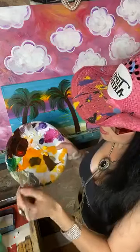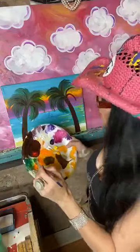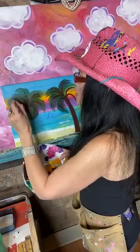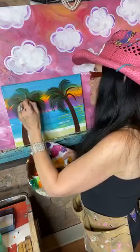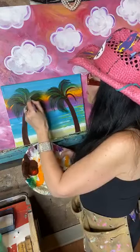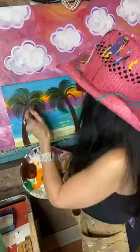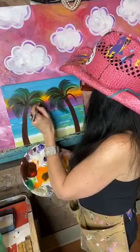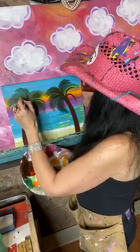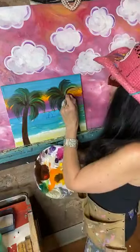Now I did accidentally touch into a little bit of that light, bright yellow green. So who knows, we'll just see what happens with that. That might be super pretty, and I might want to really add that to more. Let's see what that looks like. I'm going to come back over here and play with that a little bit. That's kind of interesting. That kind of gives a nice little highlight. And then if you don't like it, you can always come back in dark again. I don't know. Just playing.